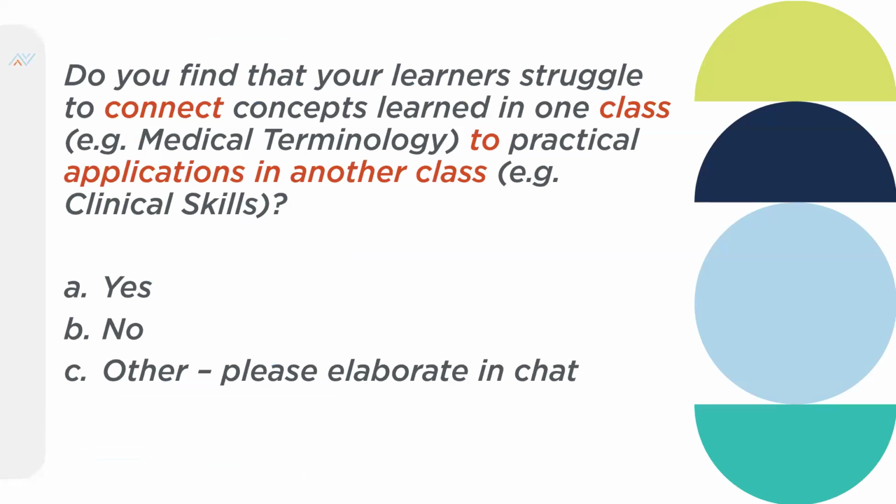So my next question is going to be, do you all find your learners struggle to connect concepts learned in one class, like maybe medical terminology, to practical application in another class? You've taught it in one class or something that is adjacent. You get to another class and oh my gosh, they completely forgot it. What happened? Despite having done good in their separate courses.